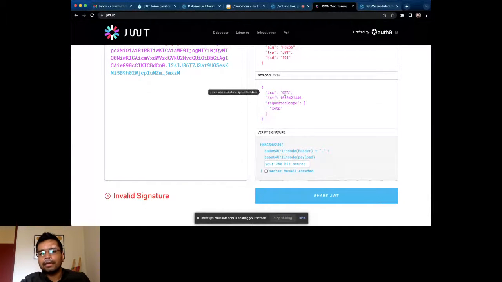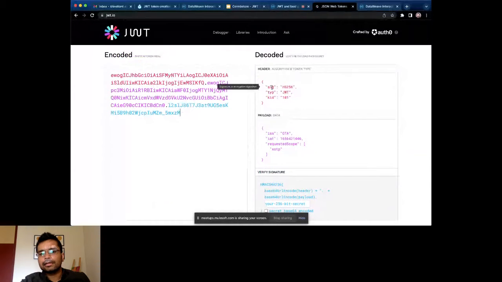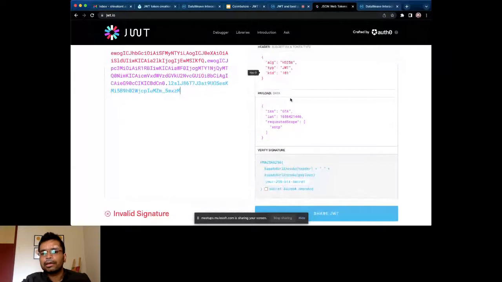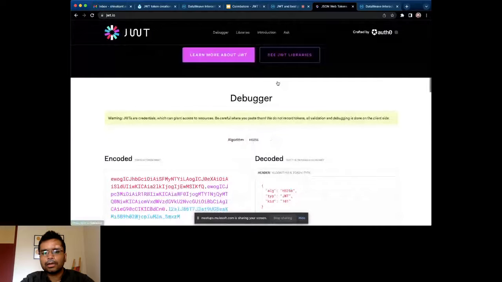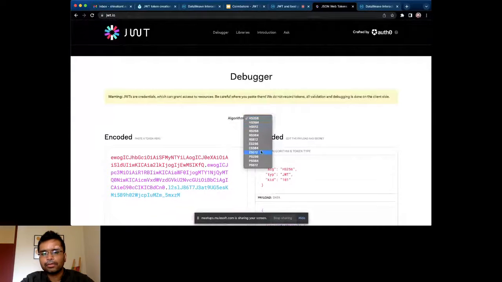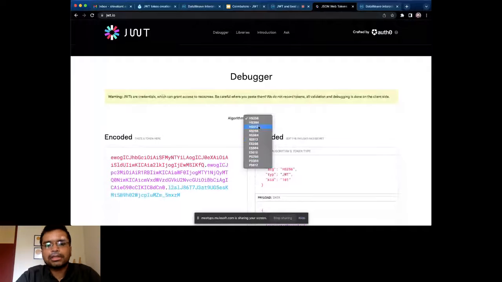In the header, you need to tell the algorithm, the type, and the key ID is mandatory. These are a few mandatory parameters, and the rest can be customized. For the algorithms, you can see there is a list which can be used, but majorly we use SHA-256, SHA-1, SHA-2, those kinds of things.